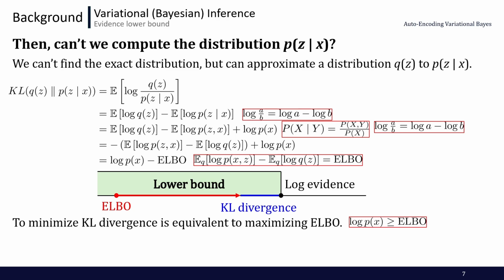Now, I'll show you how minimizing KL divergence is equivalent to maximizing ELBO. This is the definition of KL divergence. This can be written as log P of x minus ELBO. The log P of x is a constant because the x is given, so we can remove this. And now we can notice that if we maximize the ELBO, then the KL divergence will be minimized. As the ELBO increases, the difference will decrease. The difference is the KL divergence.